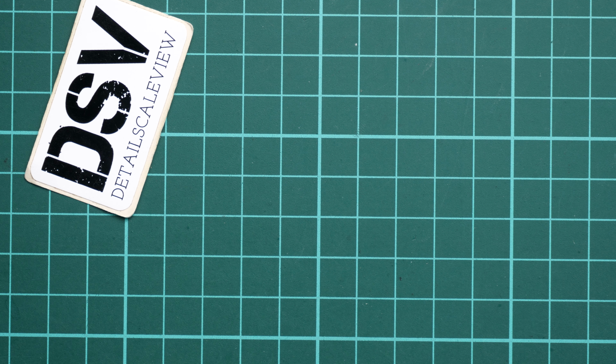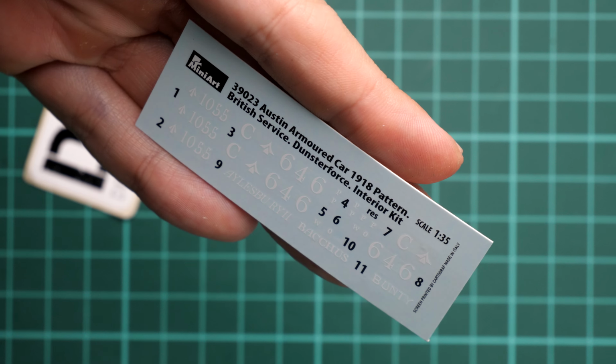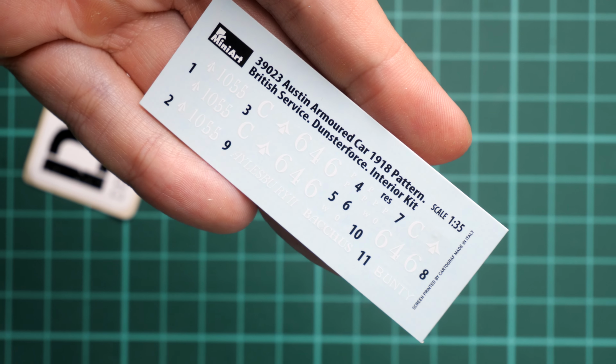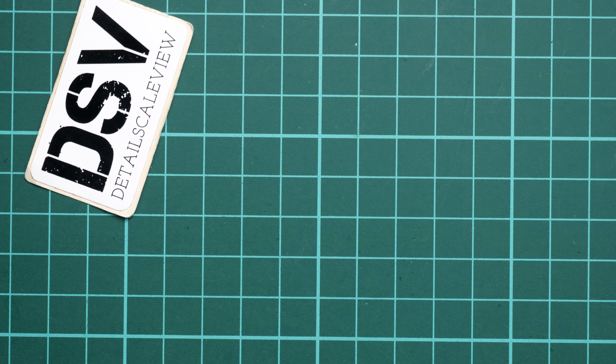Next we have the decals. So the decal sheet is not that huge, and as you can see we have all of the necessary symbols. These are mostly white symbols, that's why they're not that easy to see in the bright light. But the printing quality is really good, and I mean it's Cartograf decals, so there is nothing to say, and you know that you can expect a good quality level out of the box.